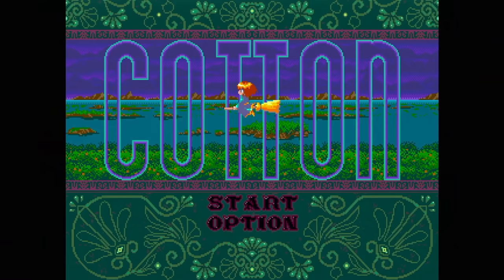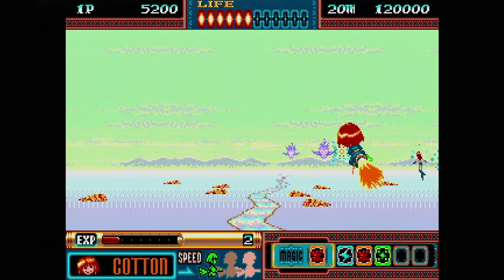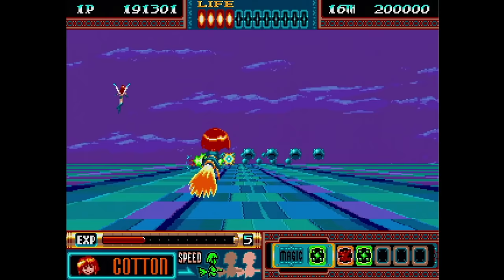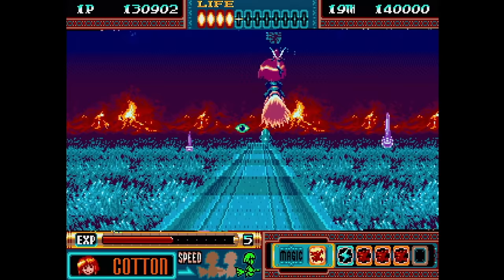Here's Panorama Cotton for the Japanese Mega Drive. Developed by Success and released by Sunsoft in 1994, this game sheds its side-scrolling action to be a full-on Space Harrier-style shooter. Success really pushed the Mega Drive hard, and for the most part, the console handles the game very well. The background and sprite scaling and warping are some of the best you'll see on the system.